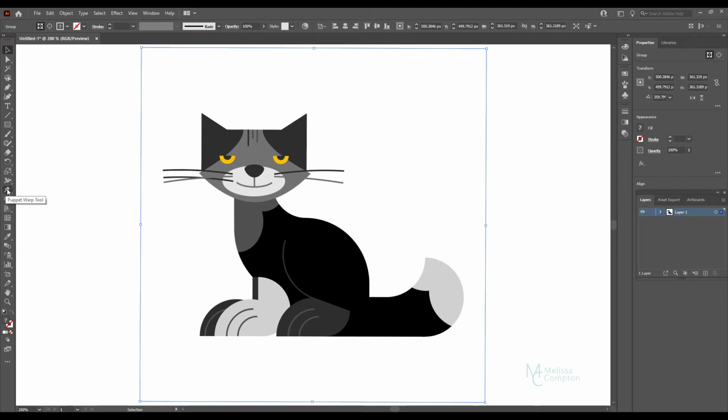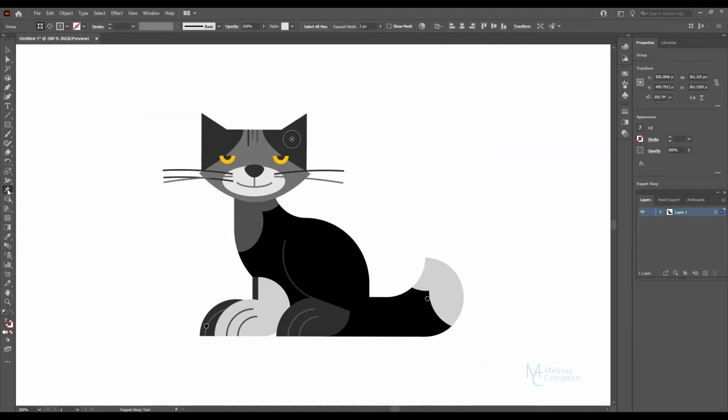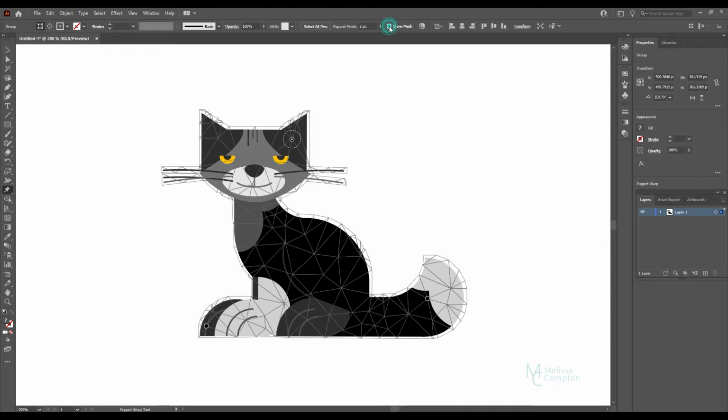And the next thing that we're going to do is this push pin. That's what it looks like to me, a push pin. It's actually our puppet warp tool. So let's go ahead and click on that. As you see, there's a couple of little places that we can click on and move. But the first thing I want to show you is this here that says Show Mesh. If you click on that, this is a guide that shows every single thing that you can change on him. If you click on these and start manipulating it, it's going to change his height, his tail, his paws, his eyes, his whiskers. This is just a guide, especially if you're new to Illustrator, to help you through what you can and cannot do. So I'm going to go ahead and turn this show mesh off.